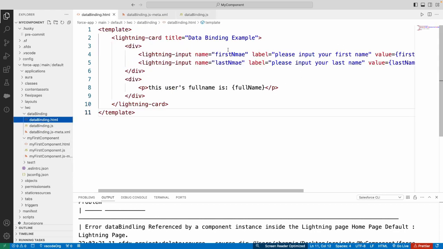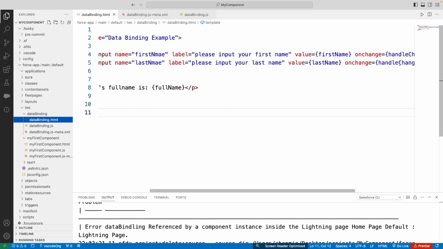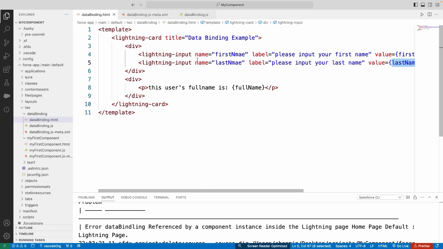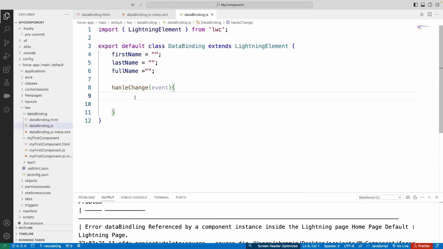Here, the two input boxes share the same method name, but how is the method going to know which input box the user is typing into? Is it first name or last name? How does it know? So we have to let it understand which input box the user is typing into. We need to catch this value, name, because the name is different for the first name and the last name. So we can catch the name of these input boxes. We had better declare another variable called name.